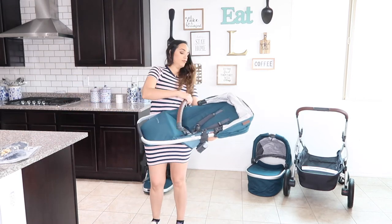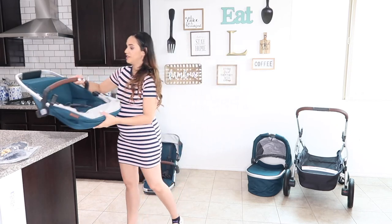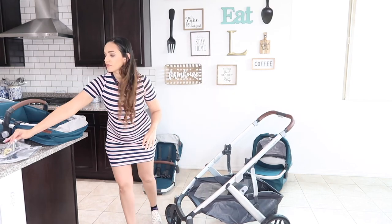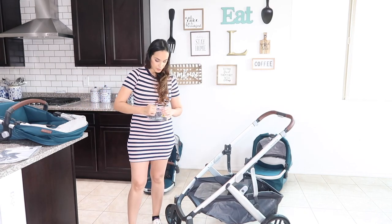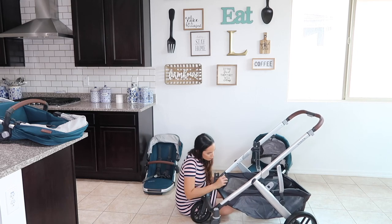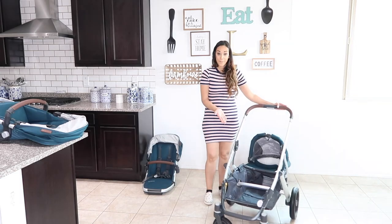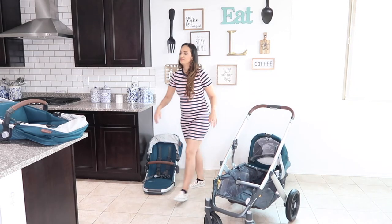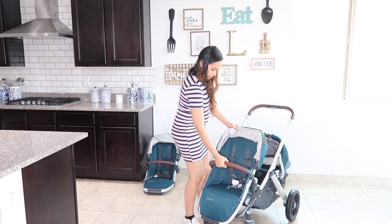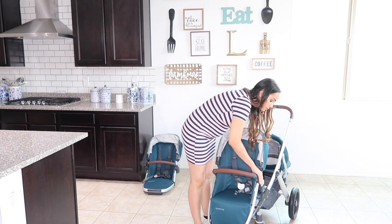And then also I wanted to clarify that I went on the Uppababy website and the handlebar that I was calling it is actually called a bumper bar. Here, as you can see, I had to get down on my knees to get the attachments on the frame so that I could attach the rumble seat. It was actually really easy. I did not look at the instructions again because I'm a rebel, you guys. I just want to make sure it is easy to show you guys, and it really is.